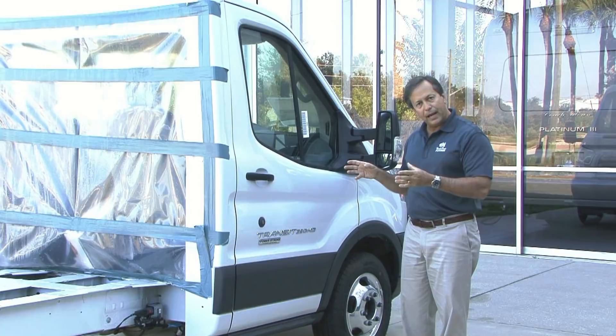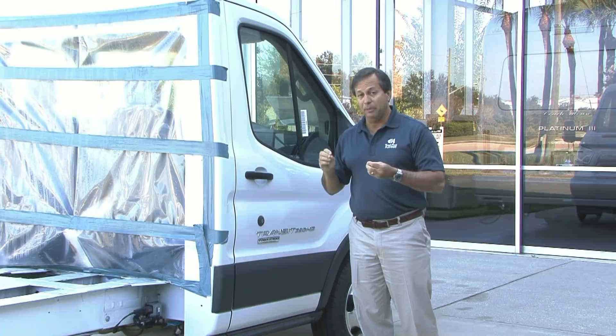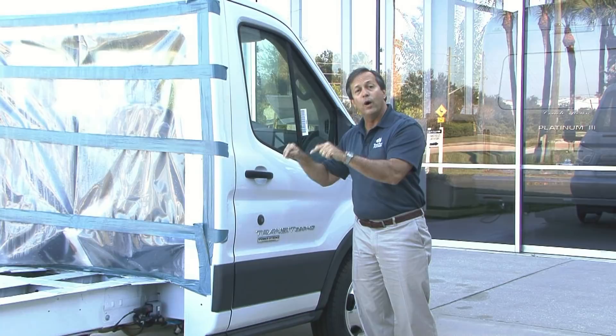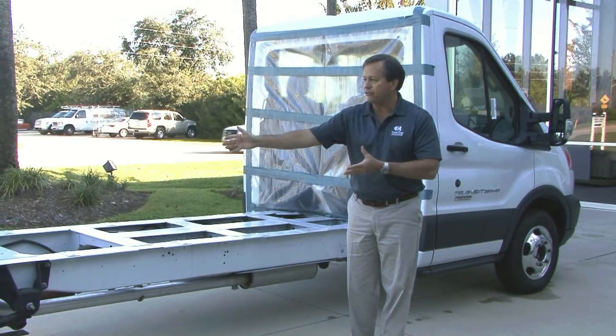10,360 pounds of carrying capacity, and when Coach House is through building on this coach, it weighs about 8,800 to 9,000 pounds. So our carrying capacity in this vehicle is about the same carrying capacity that we have in our Mercedes-Benz. This is a winner — it is an awesome little coach. What we're going to do is just kind of walk you through real quick and show you how nice and neat Ford has built this chassis.